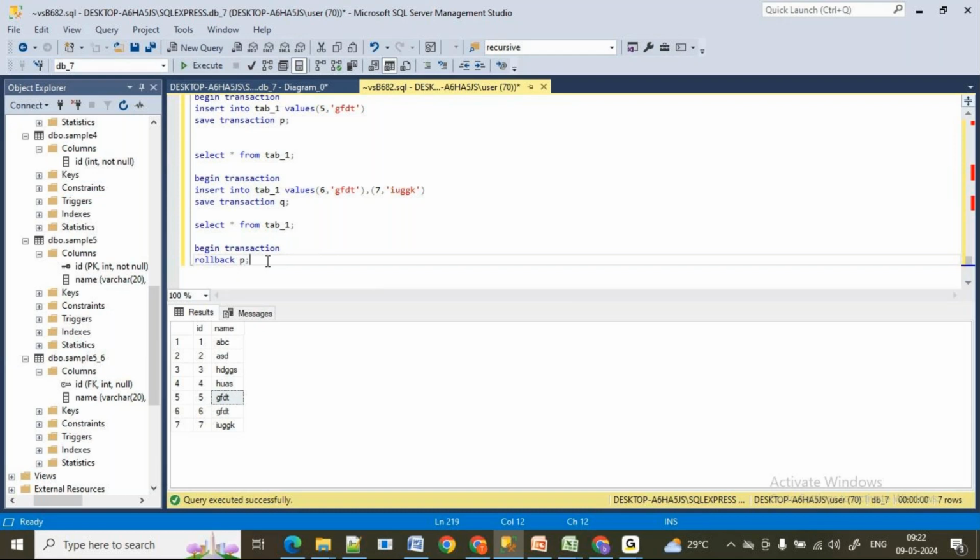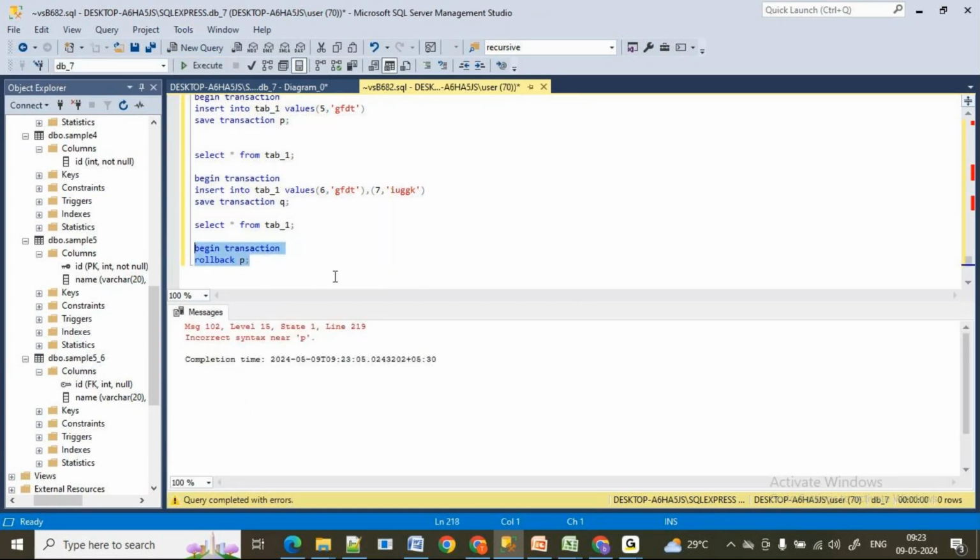Just give rollback P because I need to go to P. So just run this command. Error, incorrect syntax. I think transaction needs to be given: rollback transaction P. Yes, correct. So this is the command you need to run.